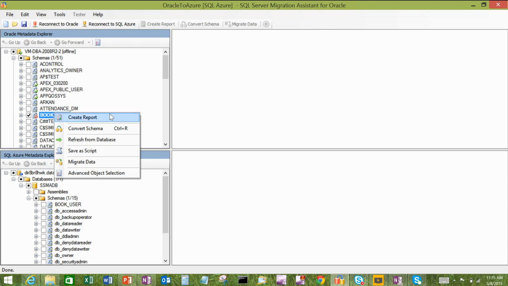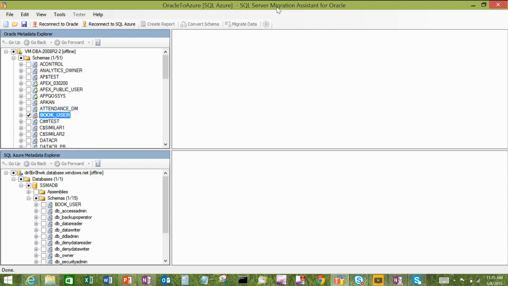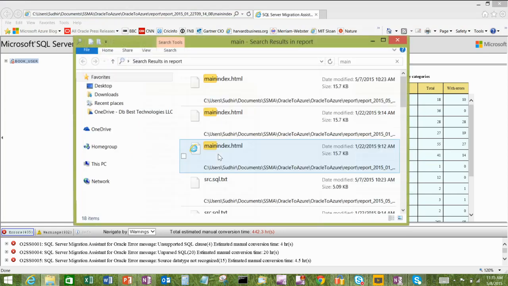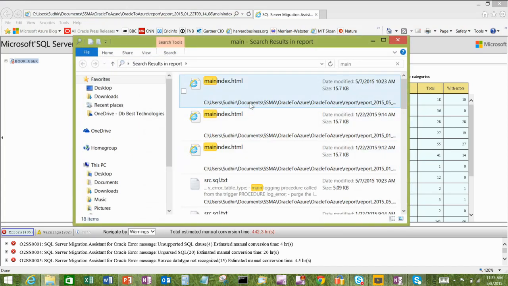So let me click on create report, or assume I clicked on create report, and when I do that, it produces a whole bunch of things in the directory where you created this project. The report you want to look for is called mainindex.html.